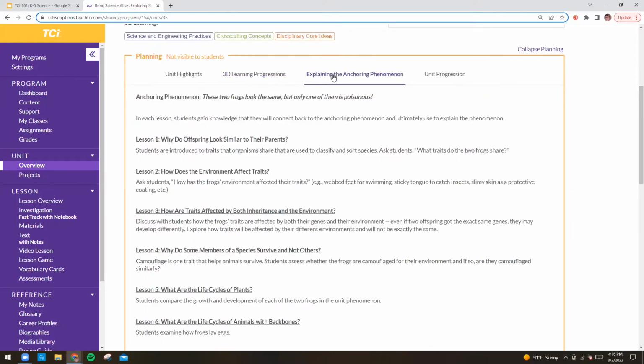As mentioned, we introduced the anchoring phenomena, or that unit level phenomena, at the beginning of instruction, but we don't want to just introduce that to students once and then come back after we teach 7 lessons and be like, hey, what can you tell me? So we want to make sure that we're making connections to that anchoring phenomena throughout our instruction in the unit. And to do so, we want to support you and the kids as well. Taking a look at explaining this anchoring phenomena, we're going to let you know as the teacher exactly what the students are being taught and how it's going to tie back in and connect to that anchoring phenomena. And we give students an opportunity to reflect back after every lesson as well.